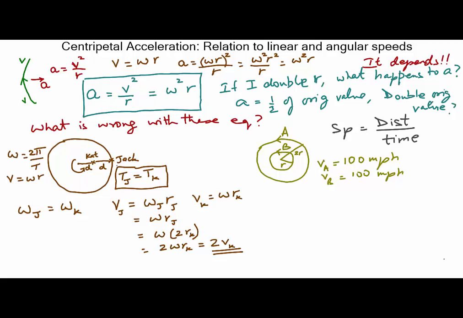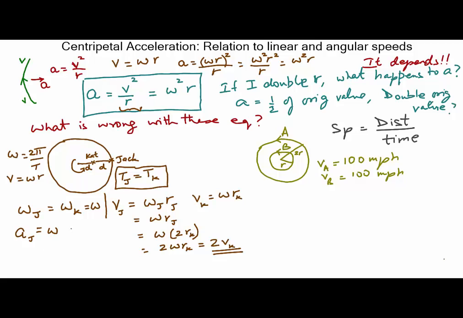We know that as r changes, v changes. And so we cannot easily use this first form of the equation. We can use it, but for now let's take the easy way out and use the second equation. Since we know that the angular speed is the same for both, it's easier to use this. So I can set this up to say the centripetal acceleration of Jack is the angular speed. By the way, I called both of these omega, did not need a subscript.